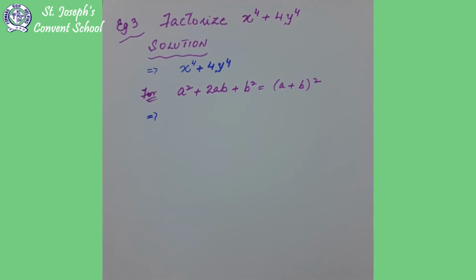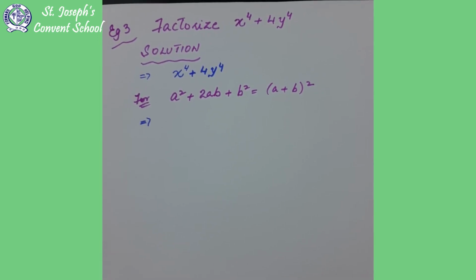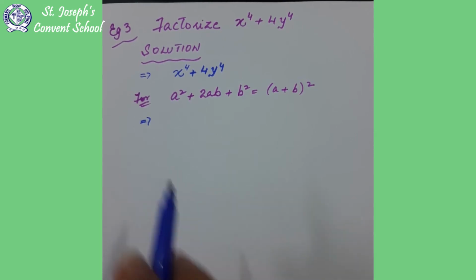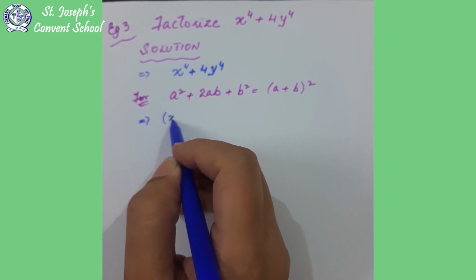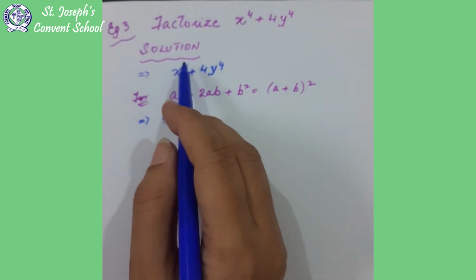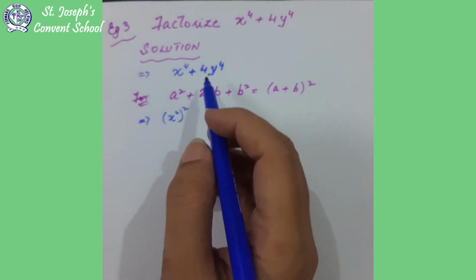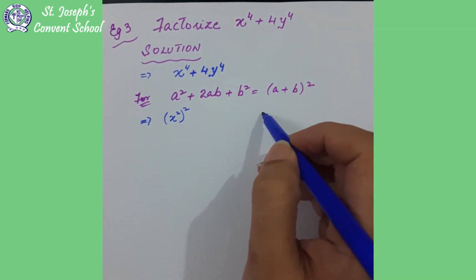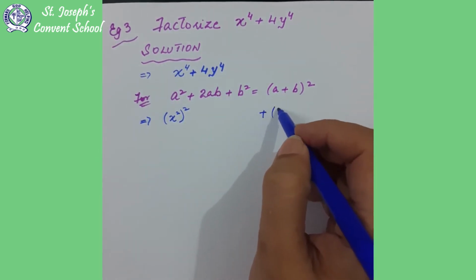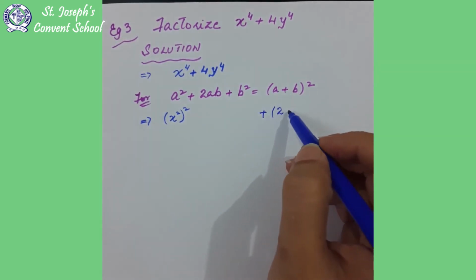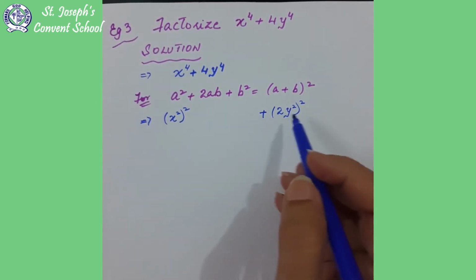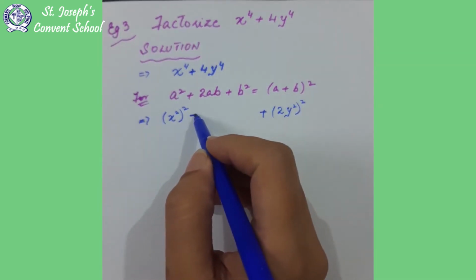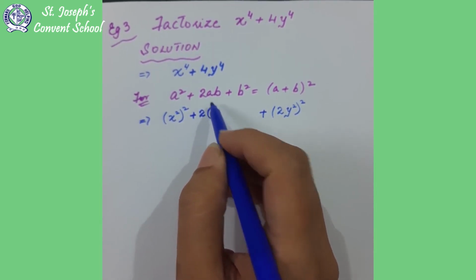So we are going to complete this question. Okay, completing the perfect square. How to complete it? Find the middle term. So first term, root of first term, you will take x square the whole square. Root of x to the power 4 is x square, and this is the last term. So root of the last term: root of 4 is 2, and root of y to the power 4 is y square, the whole square. Okay, so root of first term, root of last term, middle term will be plus 2 into ab.